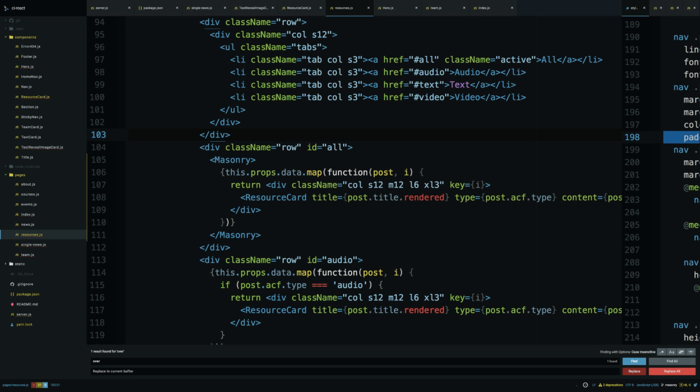Someone says Sublime is sublime, man. Yeah, I know there's a lot of people that really like Sublime. I've never tried Sublime, so maybe one day I'll try it. But you all know how it is. If you've used an editor for a while, it's easier to just keep using that than to learn a new one. So it takes a lot to switch. So maybe one day I'll try it out.